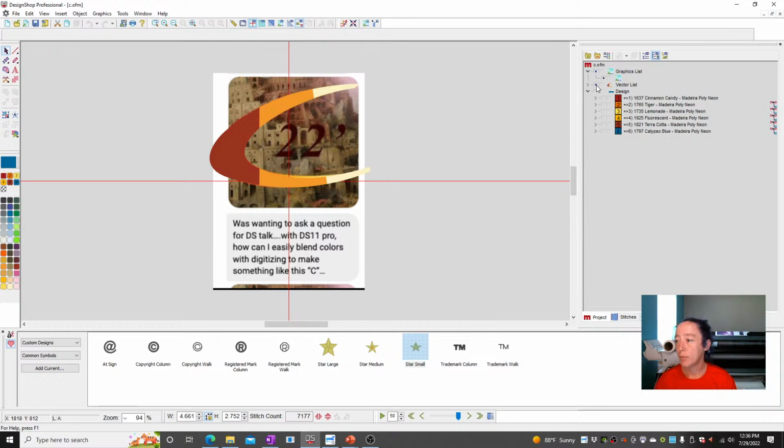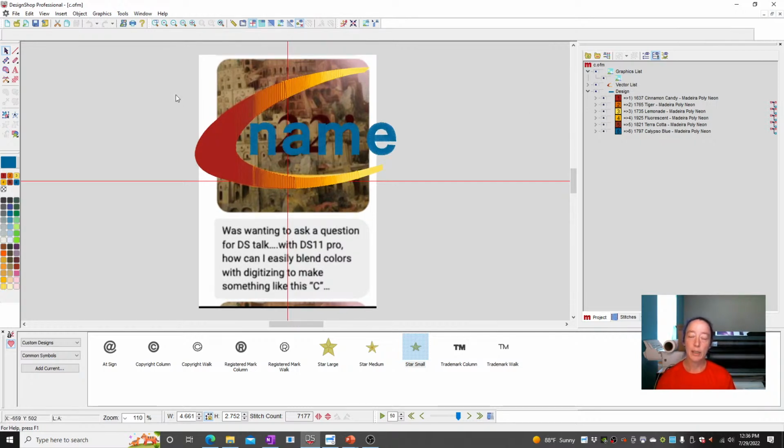All right, so how do we do blends? Blends are really what you'll find in all the articles. Nate did a really good article on the Melco blog that talks about the saturation levels and choosing the right colors and different things to consider as you're doing blends. You should definitely check that out, because what I have here color-wise is not ideal. It's not going to be the best blend, but it's a starting point just to give you an idea.